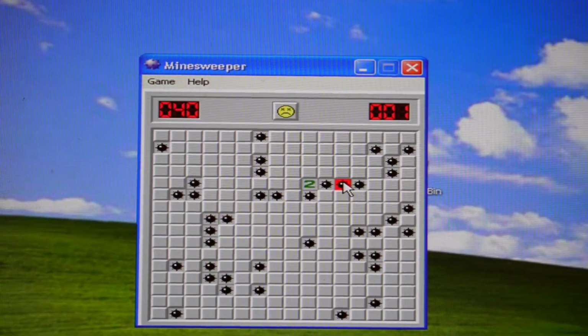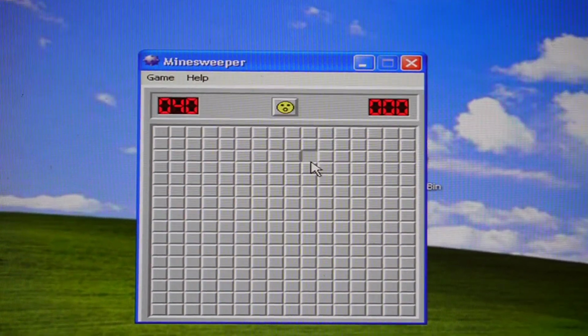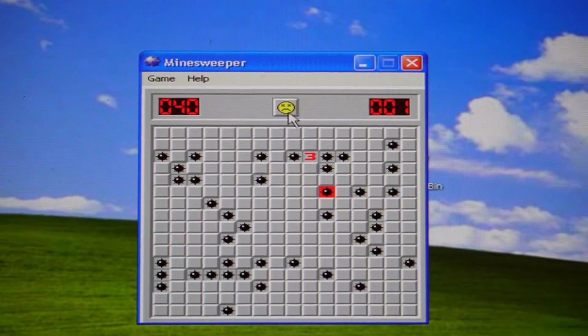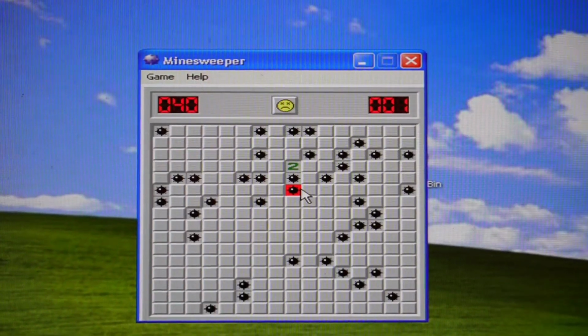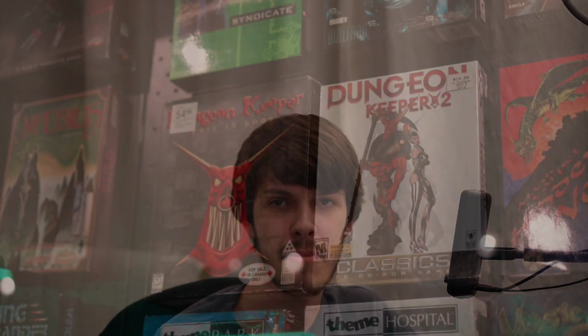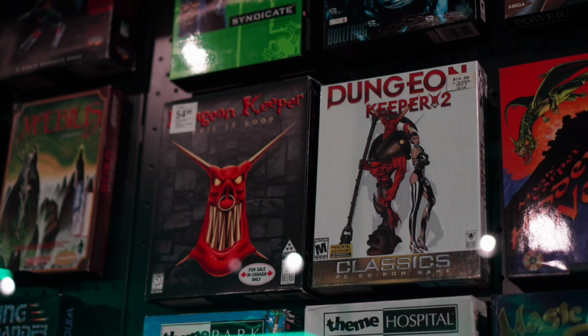After that, I did a bit of old school retro gaming. Of course, the first game that you always have to play on a new Windows installation is Minesweeper. But I didn't have much luck there, so I moved on to one of my favorite childhood games, which is Dungeon Keeper. And I've recently noticed when I was in a video game museum that the game actually has a mature rating, which, we don't talk about that.